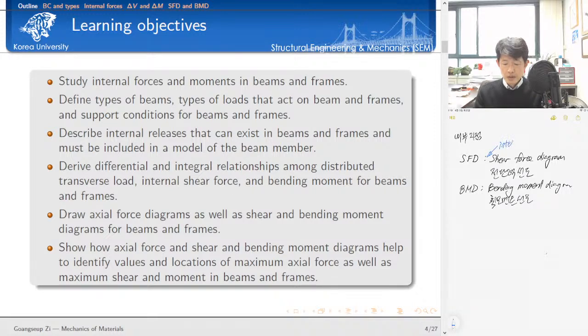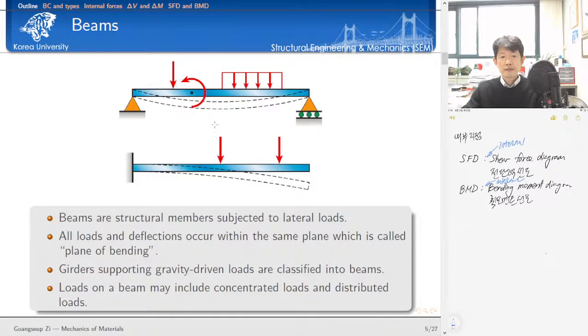Actually, please make sure that here there's a word omitted. So we are talking about the internal, okay, internal. So not the external, okay, not the external. So now you understand the external forces are different from internal forces. Okay, they are completely different. That's why we use different sign conventions.